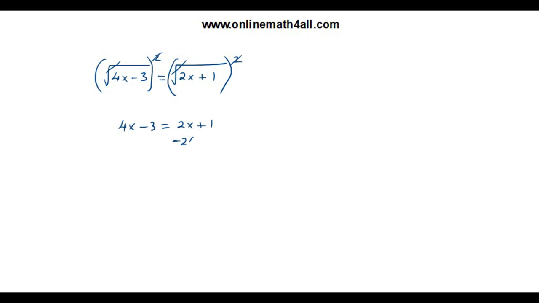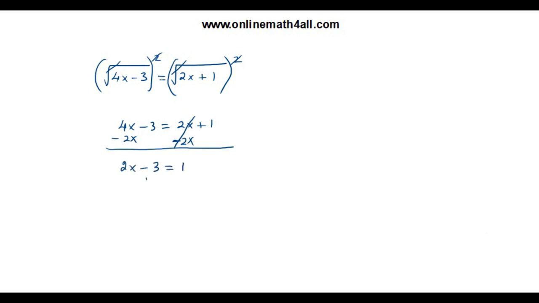Okay, so here the variable appears on both sides of the equation, but the variable has to appear on only one side of the equation. So to get rid of the variable on the right side, I just subtract 2x from both sides. So 2x negative 2x on the right side will cancel out, and the simplification of 4x negative 2x on the left side will be just 2x negative 3 is equal to positive 1.